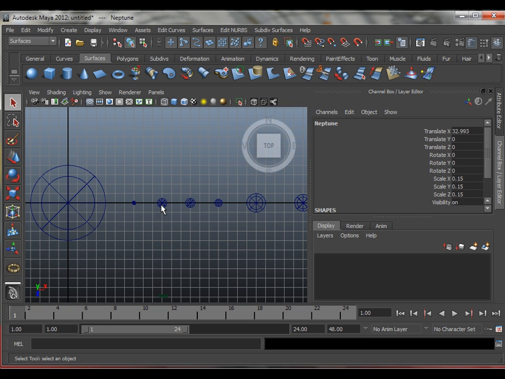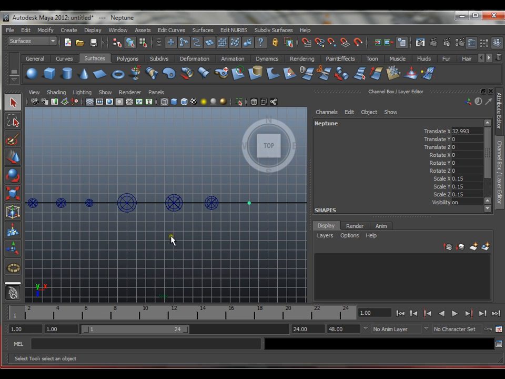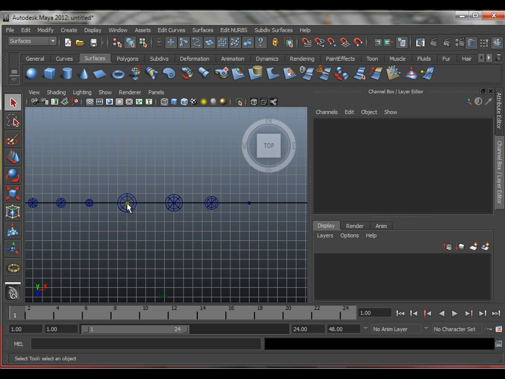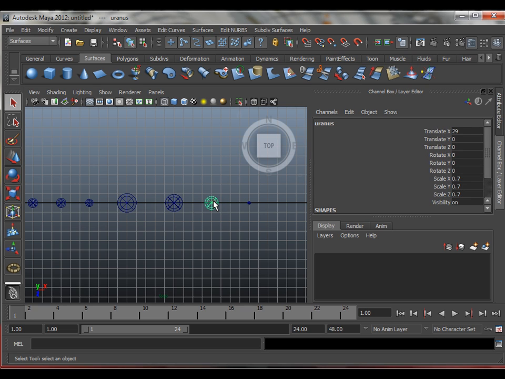So let's say if I want to move the last one, this last sphere called Neptune, then you have to select it. No, let's choose another one. Don't choose this one. Let's choose this one. Okay, now I want to move Uranus anywhere else on the grid. What I need to do is select that sphere. I have selected it, and after that you have to select the move tool.